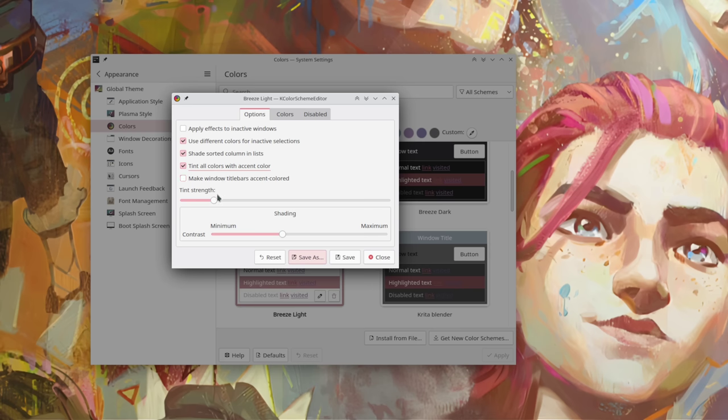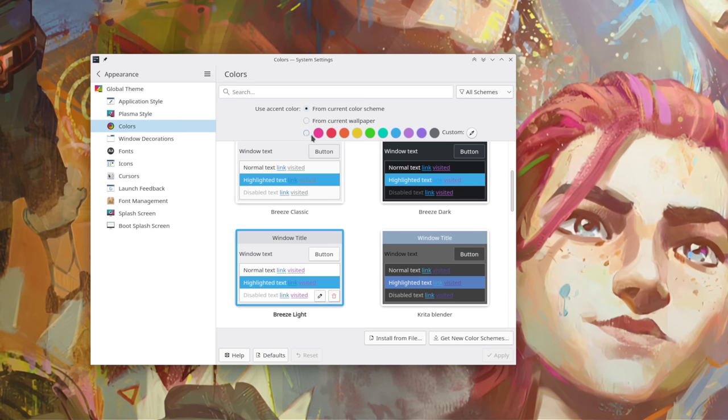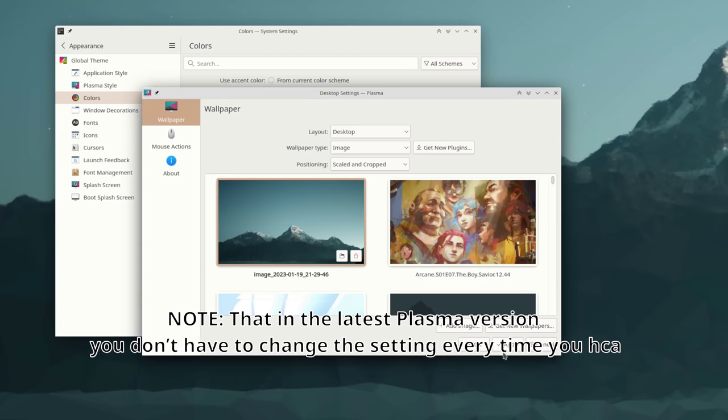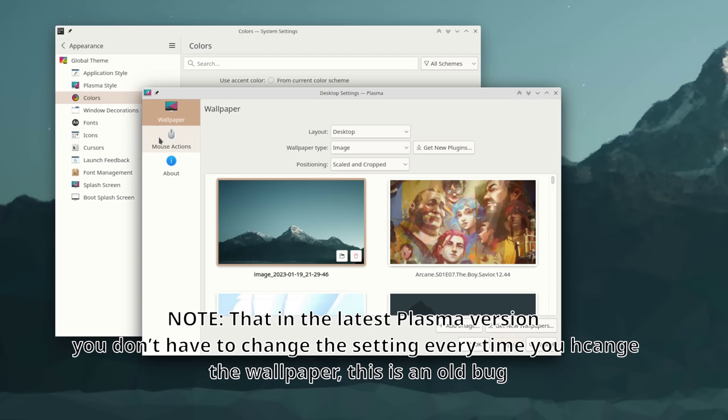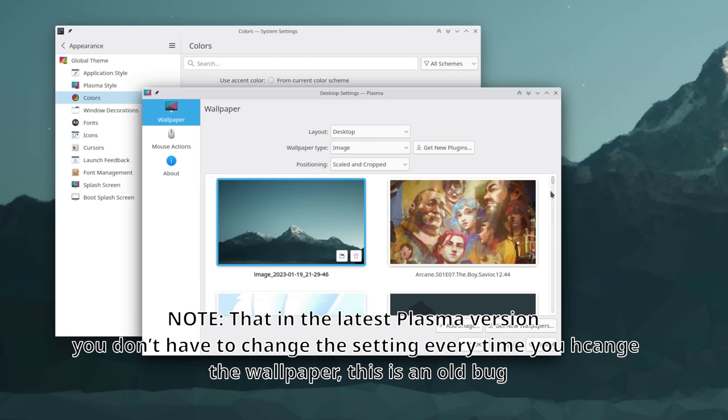I think it would be great to better expose them to the user, but I also think that we should just start using them by default. Take the accent color. Usually it's just blue and that's it. Blue is pretty, but you can change it manually, the accent color, and you can even make Plasma automatically choose it from the wallpaper, and that's the option I would go with by default. There's been lots of work to make sure that the accent color generator always produces good colors, and now we should make use of that functionality, I think.